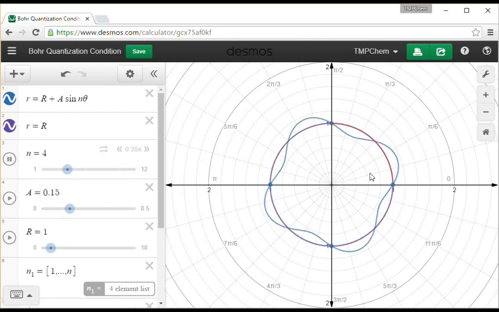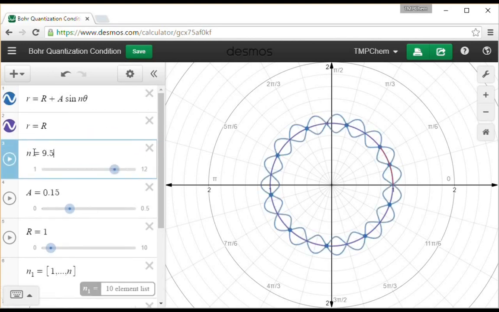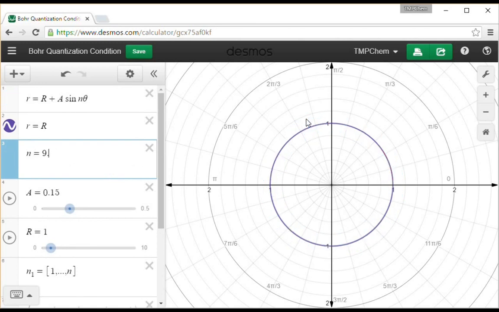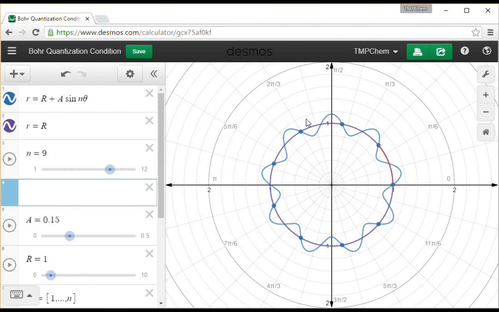If you try to set this value to some non-integer value of your circumference, then you get problems. If I say 9.5, see the wave overlaps with itself and it interferes with itself. That wave would cancel itself out. Even worse with more non-integer values. Anything that's an integer is good and behaves according to this hypothesis.